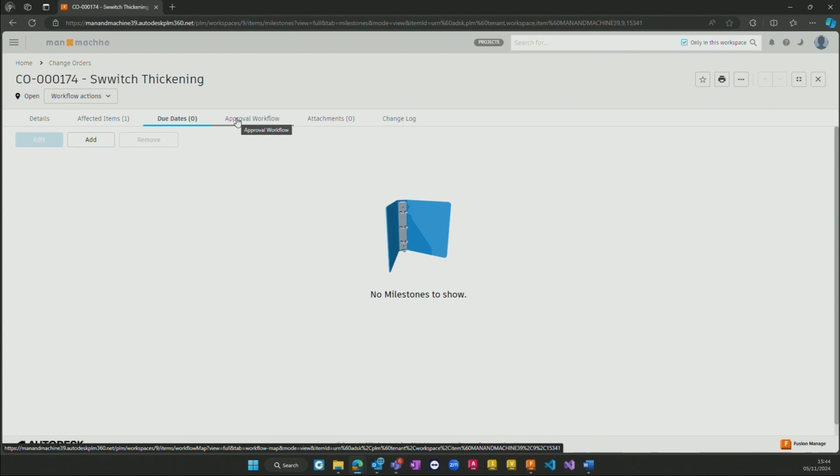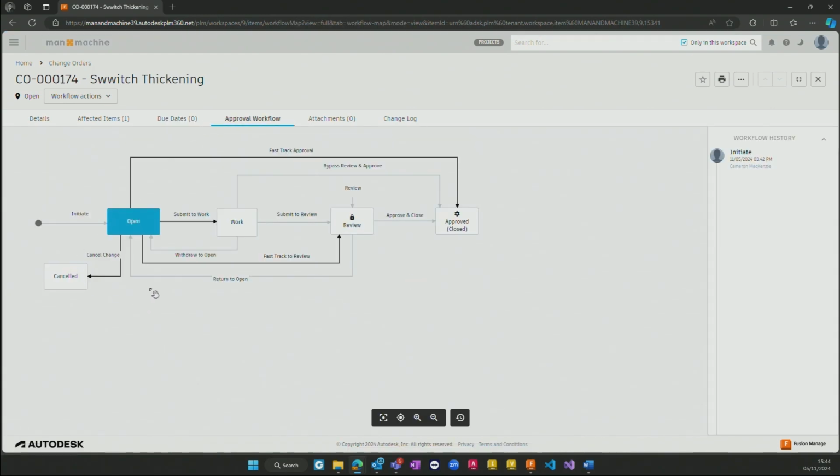We can then go straight to the approval workflow and ascertain whether this just needs to stay open, whether it's cancelled at this point, whether we need to go and assign modifications to this if this was triggered elsewhere and someone needed to go and engage in the work with it, whether this needs to go to a review process, so I can fast track this to review, or whether I want to fast track it all the way to approval now that the changes have been made. Again, at any point in time, we can either go straight to the approved or add a few extra additional checks in at each of the stages of development.